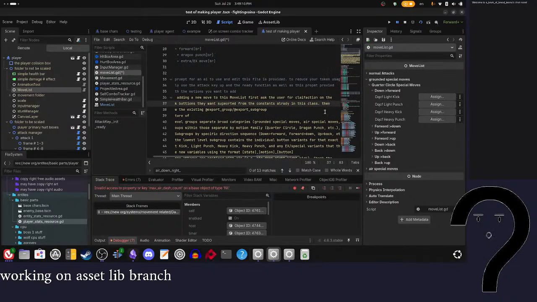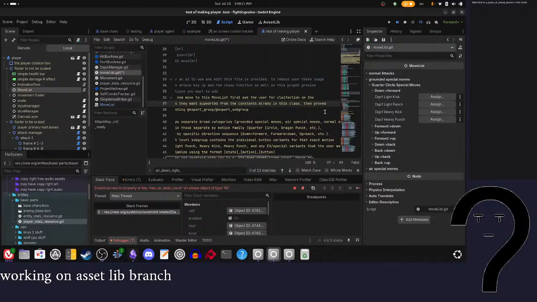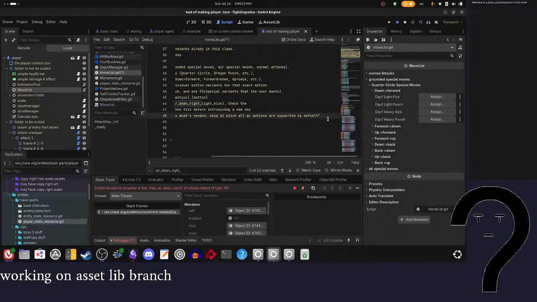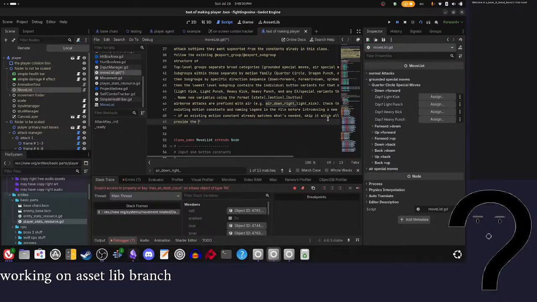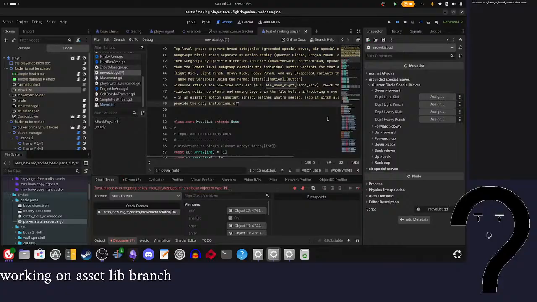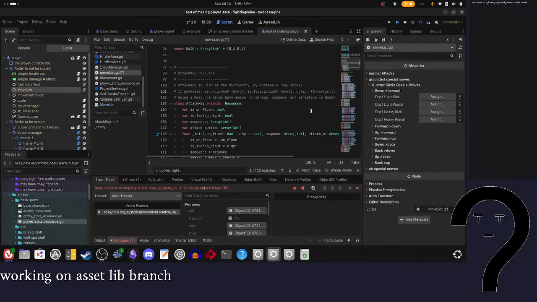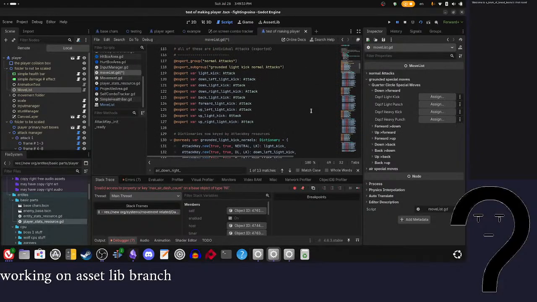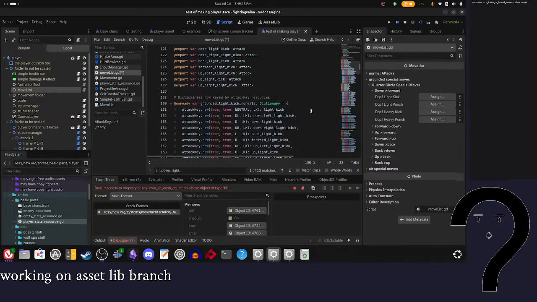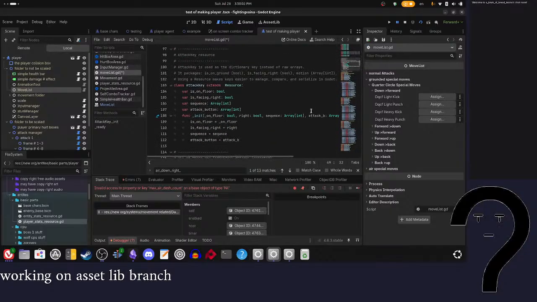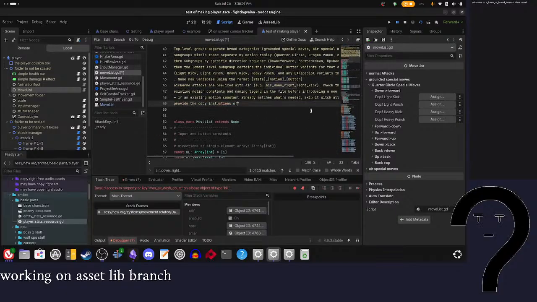Then provide copy instructions: copy this function and paste it.